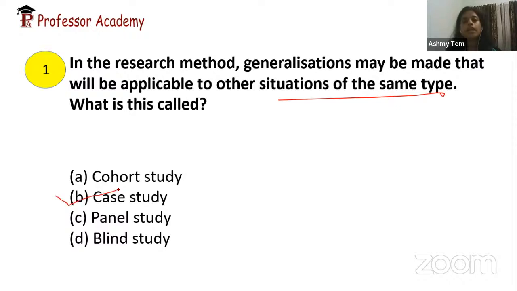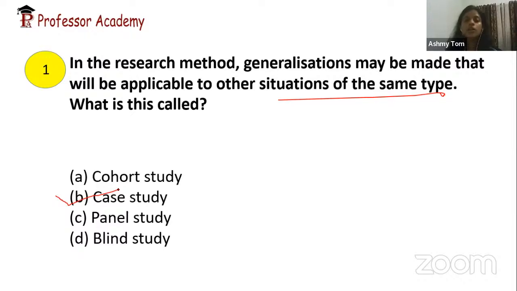So this is how you have to analyze different questions. We know this is a competitive exam. We have a large syllabus to cover. So it may not be possible for you to cover everything while you're studying. So please go through the previous year questions where you come up with new things. You understand new methodologies. If you try to learn the types of research, there are numerous, so you may not be able to cover everything in a single go while you're studying. But it happens when you go through the previous year question papers. So please do have this practice of looking at the previous year question papers and make use of this class, this live streaming.